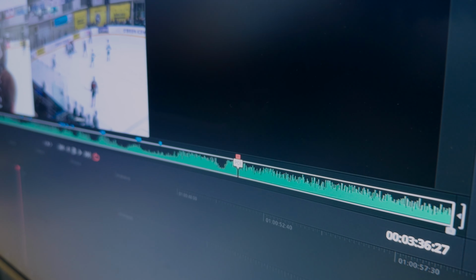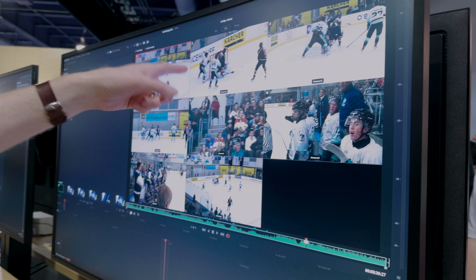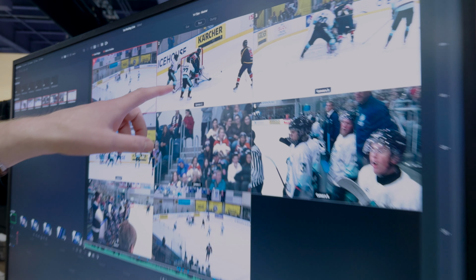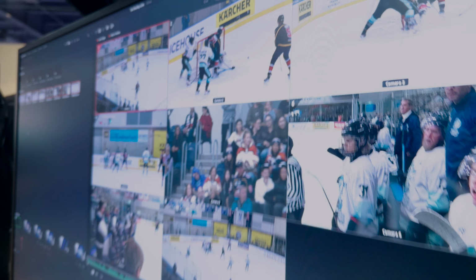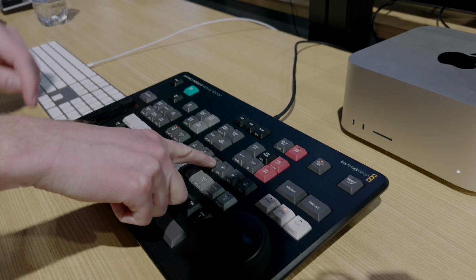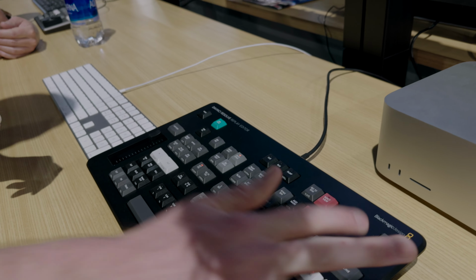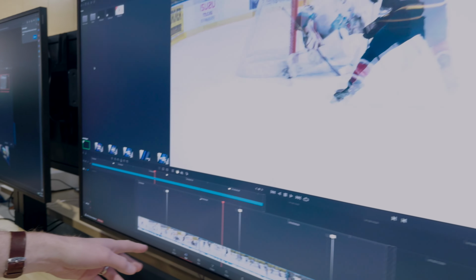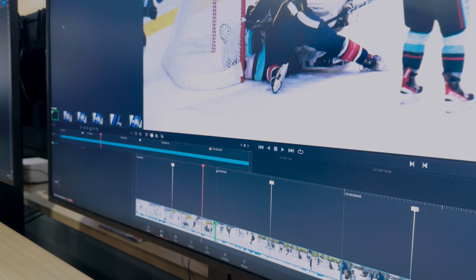To create a replay, the next step is to set a duration for a particular camera angle. So in camera 2's feed, he locates the dramatic impact in the viewer, and he wants the duration to be 4 seconds. On the replay editor, he presses the 4-second key, then taps the camera 2 button. But for the reaction shot, he wants the duration to be 3 seconds, so he presses the 3-second key, then taps the camera 5 button. Doing this automatically creates a timeline with the 3 camera angles, each cut to the duration he specified.